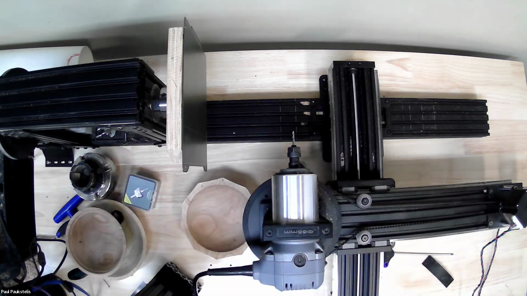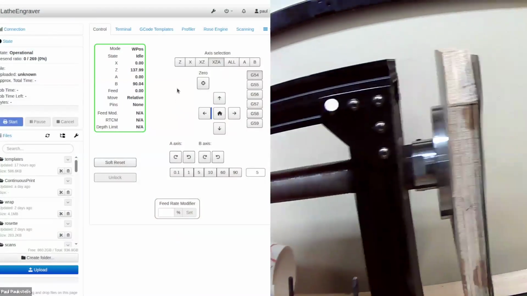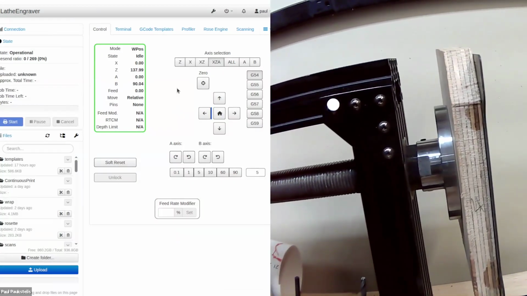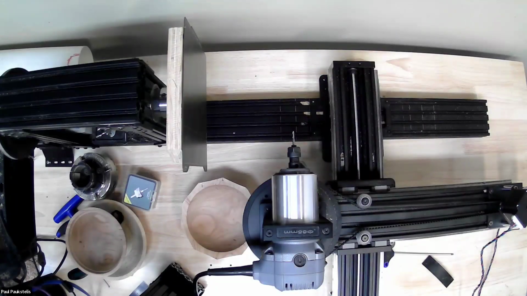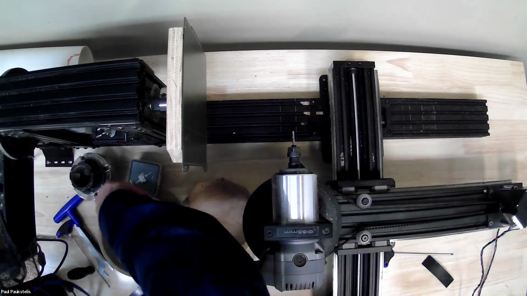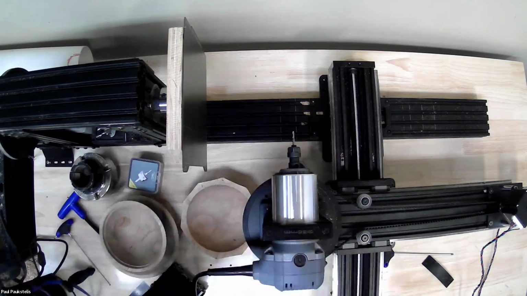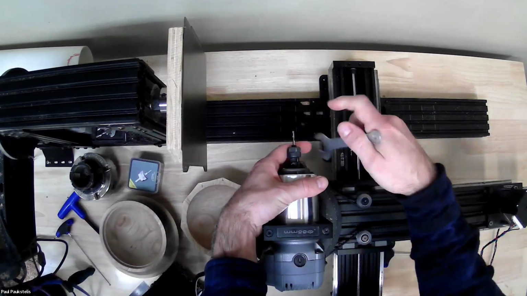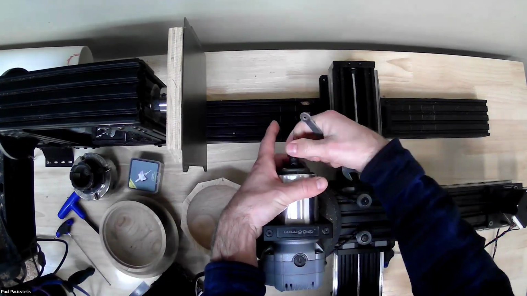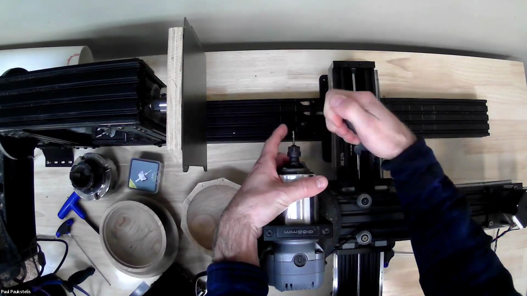So that's where we'll get that number from for the profiler. So let's see. Again, the other thing that we have to do is we have to do a scan. So I'm going to go back to the overhead here and change this out. You'd think I'd have all my tools ready to go. So I'm going to put the probe on.